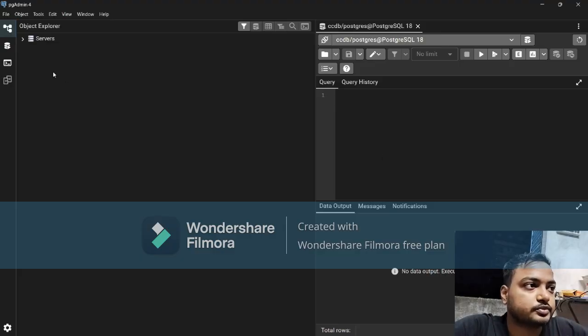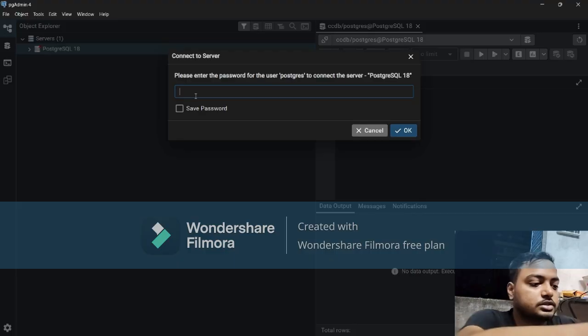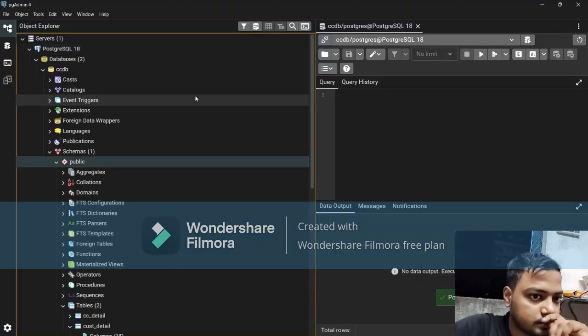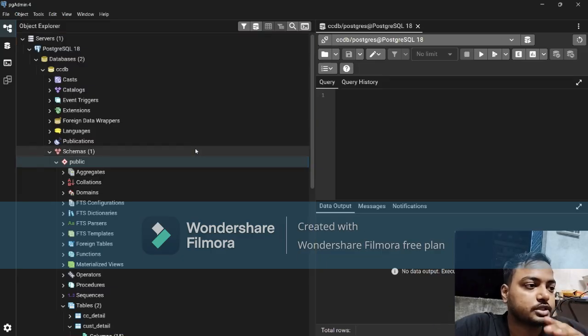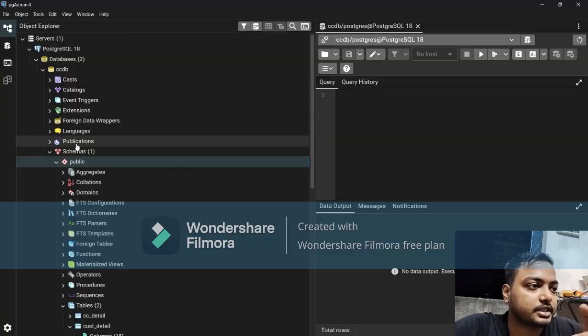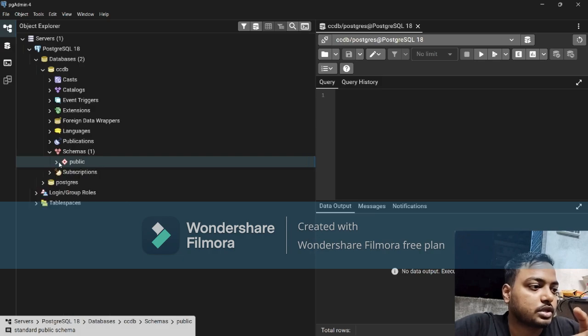So we are connected to PostgreSQL. We are using PostgreSQL for database creation and data maintenance in SQL. The credit card table contains 18 columns.